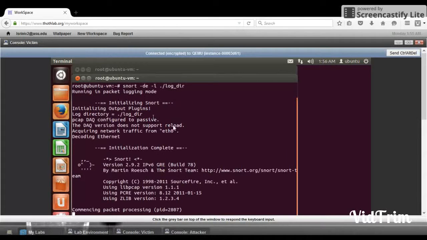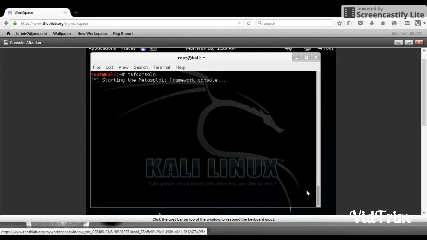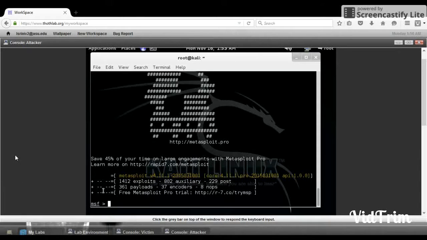Once Snort has been started, go on to the attacker and enter the MSF console. This would take some time. Now mention which type of exploit you would want to use.